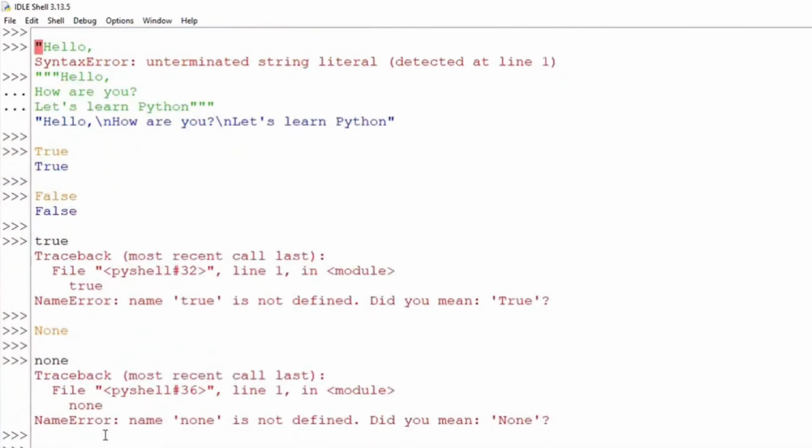So what did we learn? We learned about literals, which is one of the basic building blocks of a programming language, in this case, the Python programming language. We understood the first building block, which is the data. And what are the different types or kinds of data Python supports, which is numeric. In numeric, we understood what is an integer value or a float value. And then we learned if you want to write certain messages or paragraphs or sentences or names of someone, we use the string literal. And there are two more literals. One is the Boolean literal having two values, True and False, and a special literal having the value of None, which represents no value in Python.